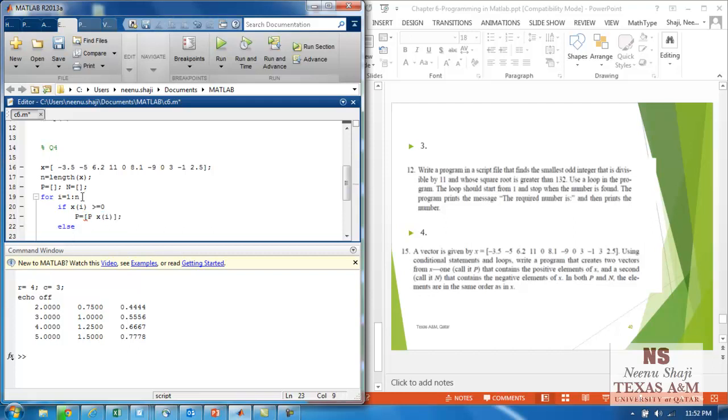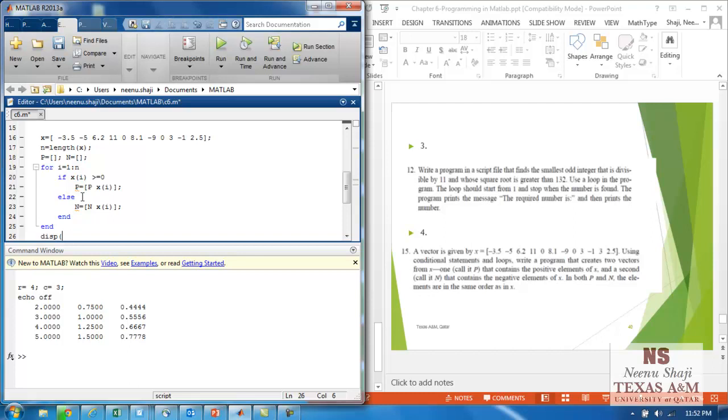Else, the condition is already understood, so you don't have to write x of I less than 0. N becomes n, x of I. And then end for the if structure and end for the for structure.